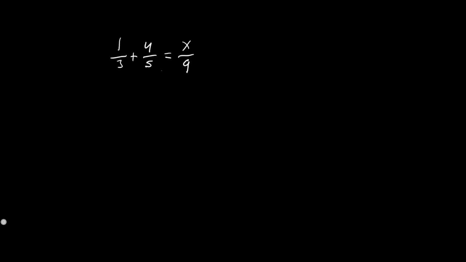We could also just first group the fractions, but let's go ahead and multiply both sides by 9. So we're going to end up having to multiply by 9 on both sides. And simply, x times 9 is just x. And 9 divided by 3 is simply 3. And 9 times 4 is 36. So we have 36 over 5.